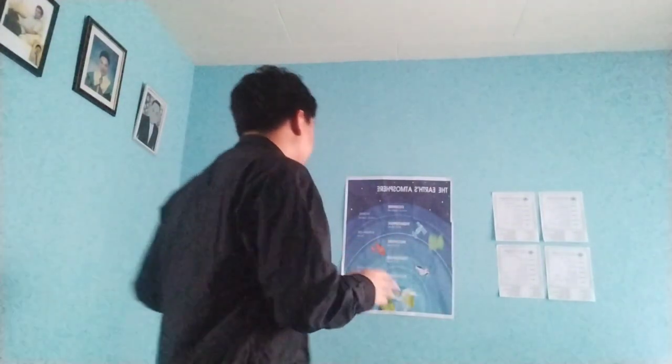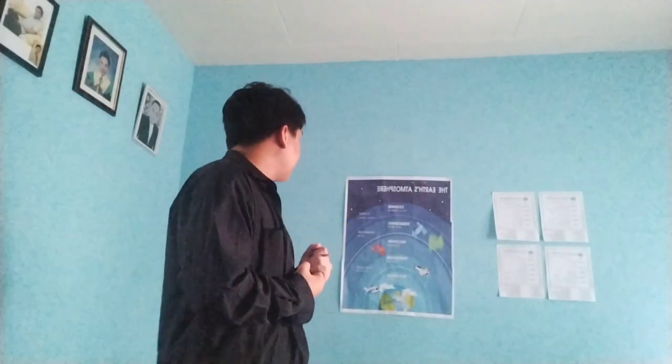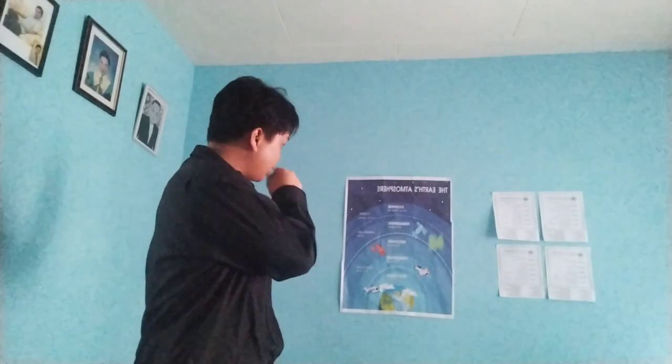The last or the pinakalayo na jud nga part of the atmosphere is what we call exosphere. And when we talk about exosphere, its range from the Earth's surface is 700 kilometers up to approximately 10,000 kilometers. So when you're going to imagine that kind of distance, layo na jud kaayo siya from the Earth's surface.